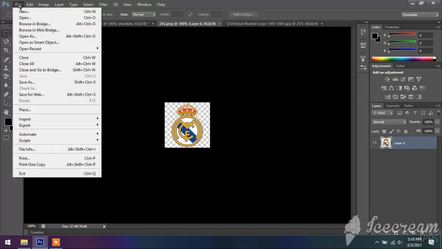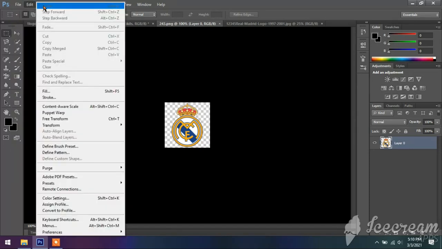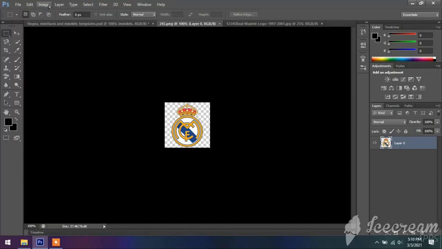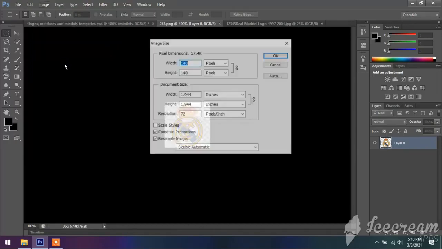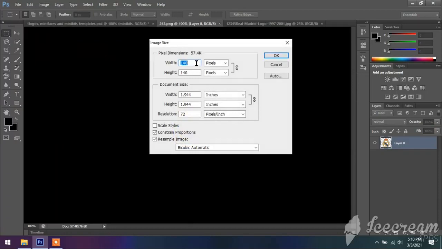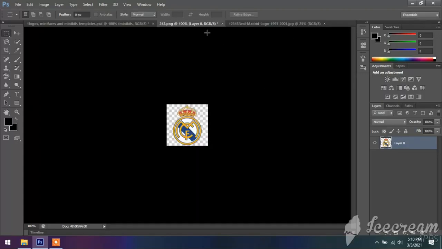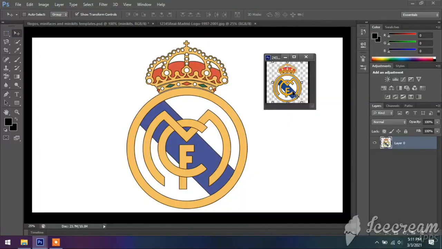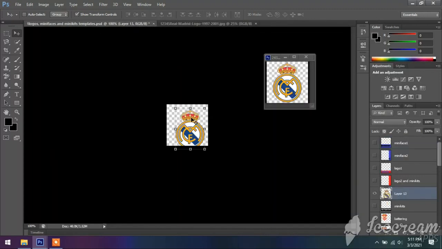What I need to do first is to resize the logo from image size, and here you need to change it to 128 by 128 pixels. Okay, I will go to the template and just drag the logo over the template.